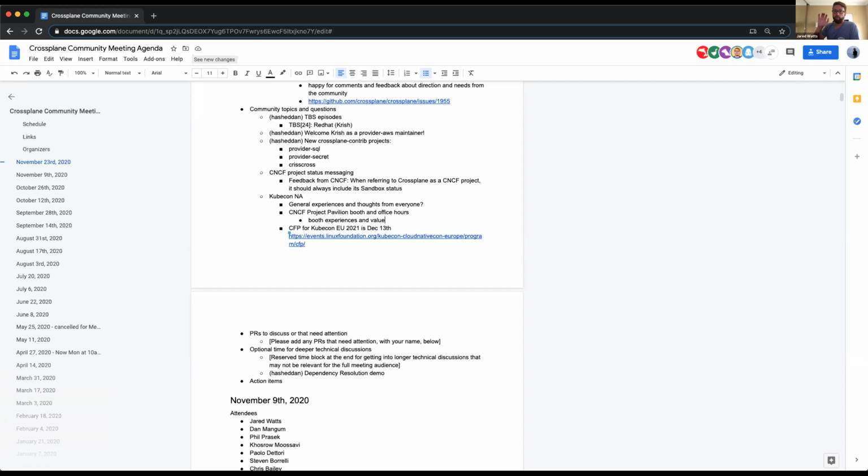So the value you mainly get is the presence of having the booth there, being one of five CNCF projects, seeing the logo, going there, and having access to all of our docs, our links to Slack, our recent blog posts. All that is super useful for people to self-serve and get some awareness out. But I would definitely not staff two people sitting at the booth the entire time. One person could handle it, and we could even consider something more automated, like here's access to all our content, ping us on Slack if you want to get into a conversation, but not necessarily sit on a Zoom the whole time.